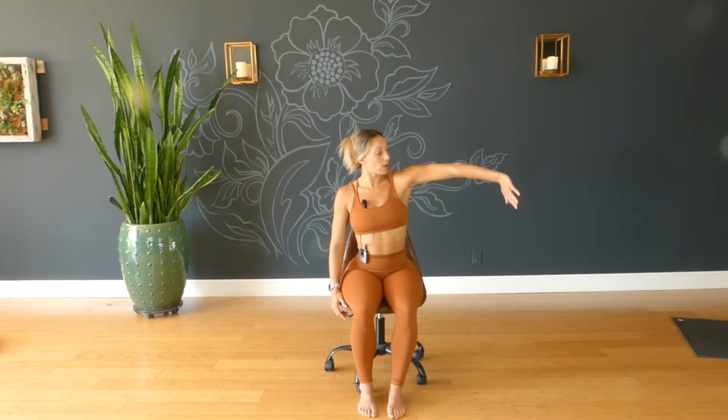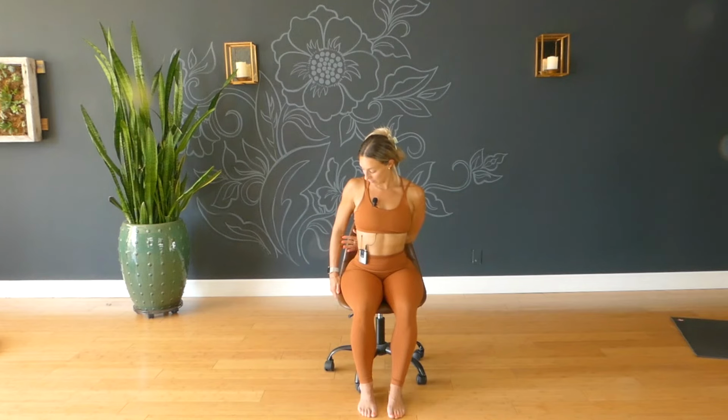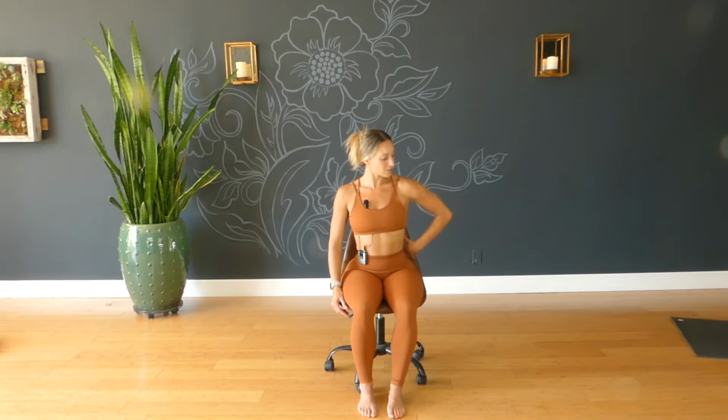Good. Okay, now we're going to take our right arm and we're going to take it behind our back. Okay, so just as much as possible here. Maybe you can loop it all the way behind your back. If so, you may even see your fingertips over on the other side. You can take your other hand and kind of grab and pull, maybe even interlace your hand like this. If that's not working for you, no big deal. Just take it behind your back as much as you can, okay?